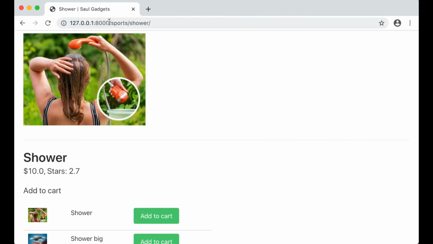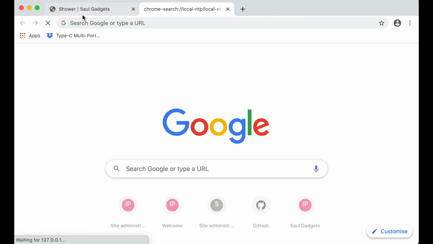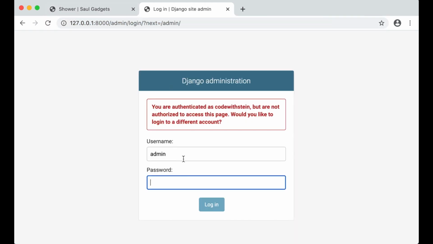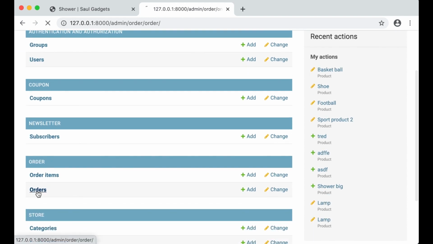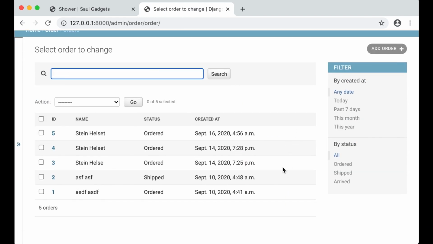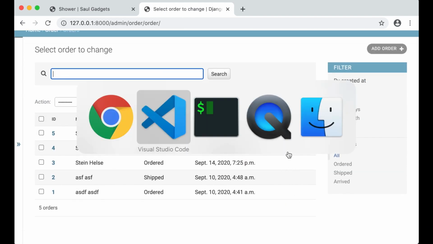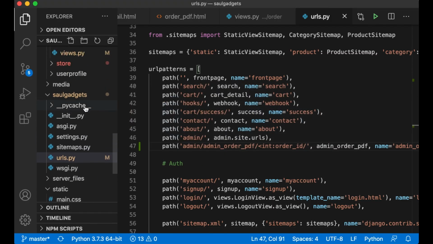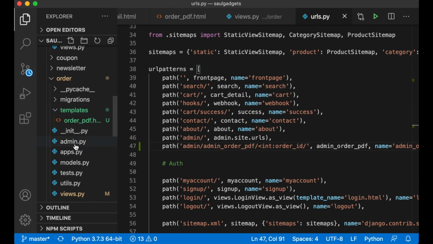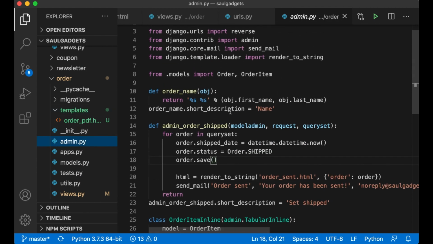So what I want to do now is to make it possible to log into the admin interface. Admin and then my password. Orders, and I want a button here so I can download the PDF and look at it on my computer. To do this, I need to go into order/admin.py and create a function here.